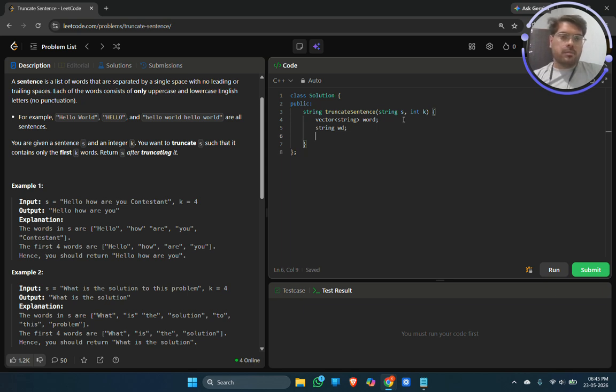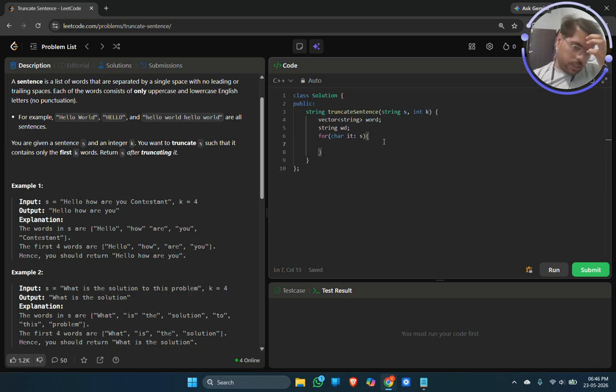Basically, I'm traversing the string with a for loop, storing the characters in vd, and creating a character ch which travels over the string s given by LeetCode.